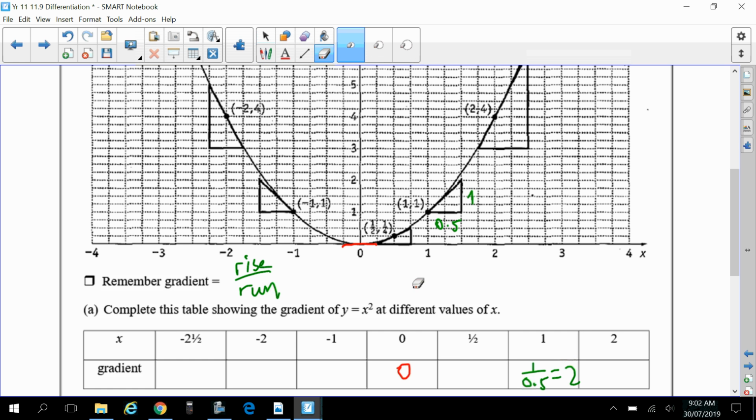We can find the gradient by measuring the rise and the run. So it's already done for you instead of you having to use the ruler, because it's very hard to draw a 100% accurate curve. Let's try this one. This is 0.5. This is, what's that? I think 0.5 as well. It's not to scale. I think the scale is shorter in the vertical axis. 0.5 over 0.5 is 1. Okay, let's do this first.